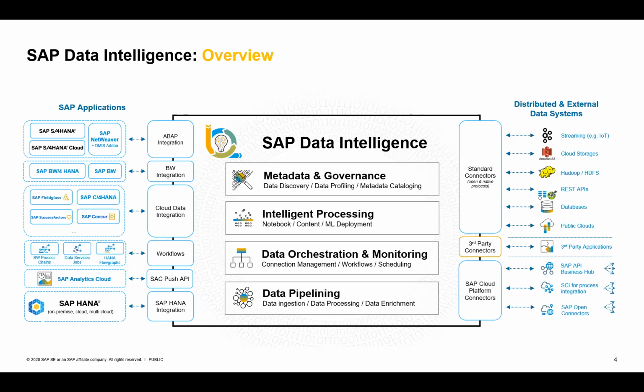So we also have standard connectors to streaming brokers like Kafka, Google PubSub, for instance, or MQTT, and so on. We offer standard connectors to the most prominent cloud storages, like Amazon S3, Azure Data Lake, as well as GCS, Google Cloud Storage. We also offer connectors to HDFS, the Hadoop distributed file system. And from an orchestration perspective, it's also possible to trigger external Spark jobs by using Apache Livy. So that's also possible from Data Intelligence. You can also expose Data Intelligence processes as, let's say, RESTful services.